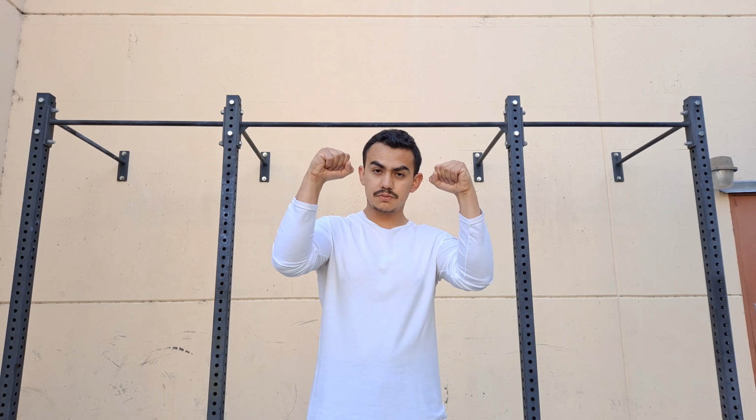When I first started using the false grip, I kept slipping off. My hand kept slipping, and that's normal. But of course, as time progresses and you're consistent, you keep that false grip on the pull-up bar or for gymnastics on the gym rings.